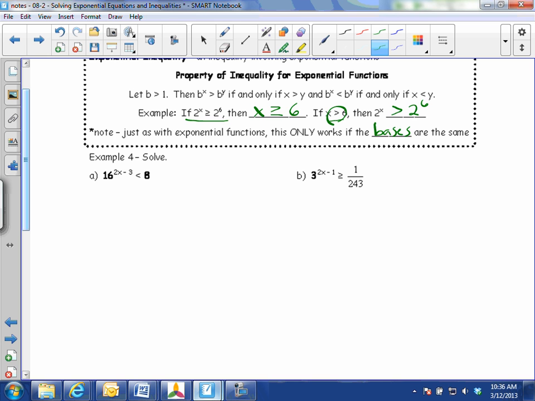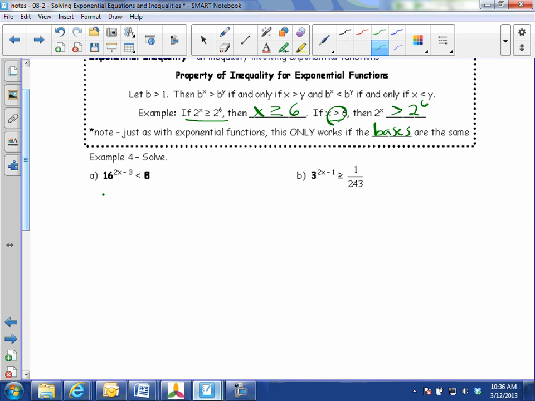All right, let's do 8. So how can I make it so the bases are the same? We have 4 to the fourth and 8 to the third, so we have to change both of them. There's no way I can get an 8 to some power to get 16. Yes, I know that 8 times 2 is 16, but 8 to no power will get me there.